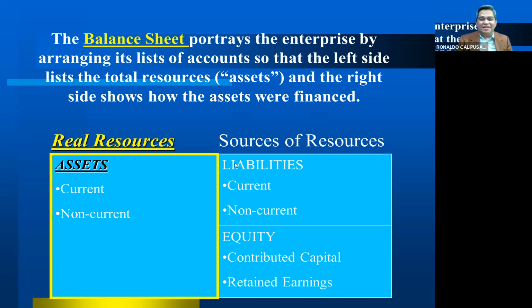Of course, there's also withdrawal. So if there's withdrawal, you reduce the amount of the contributed capital. And then there's another item there, retained earnings. You remember when we were discussing in week 2 about the accounting equation, we said the owner's equity portion is further expanded into the revenues and expenses, and then you have your net income.